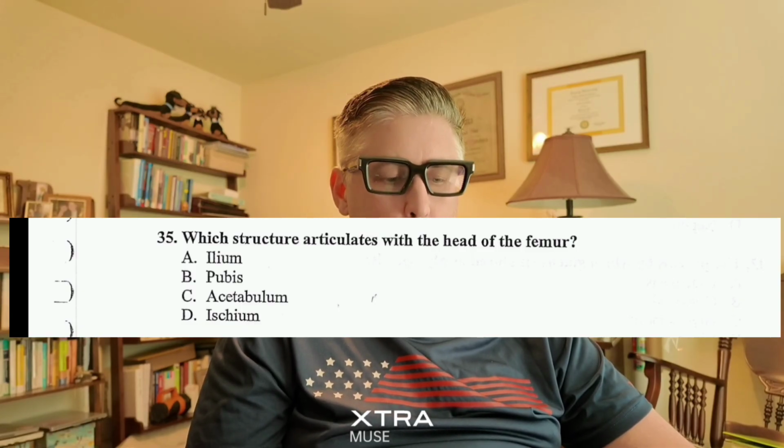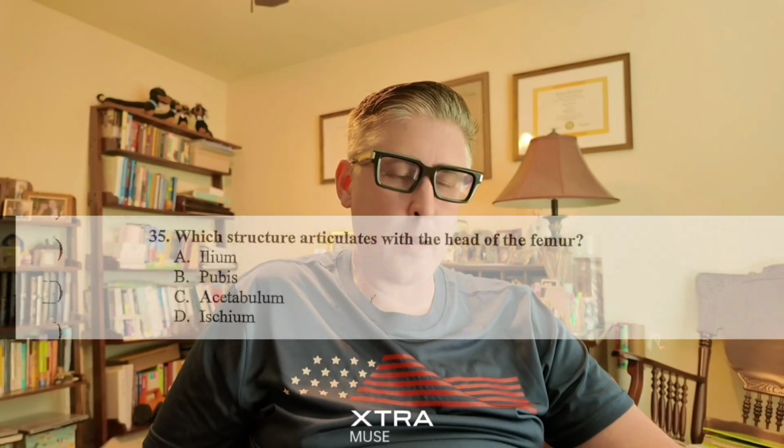So where is the femur? Articulates with the head of the femur. That's a fossa, right? It's the acetabulum. C is your correct answer on that, right? Know your orthopedics, your bones, your joints, where they connect, what types of joints. Corresponding to that, your shoulder is a glenoid cavity. Your hip is the acetabulum, right?